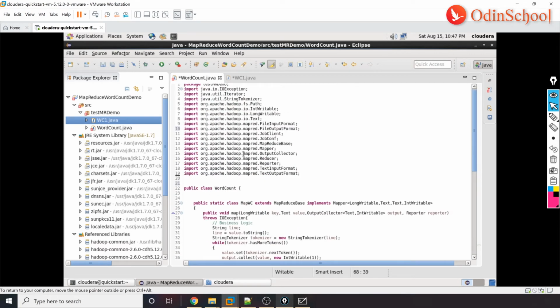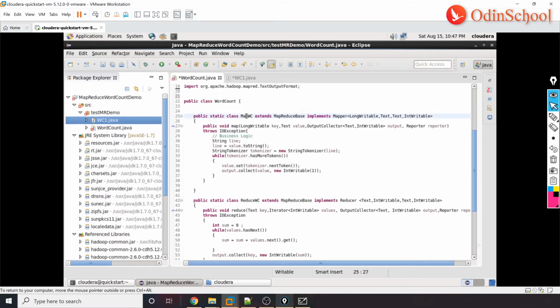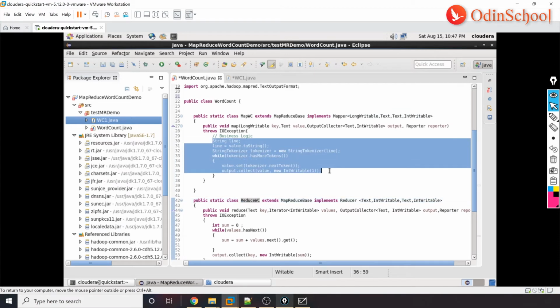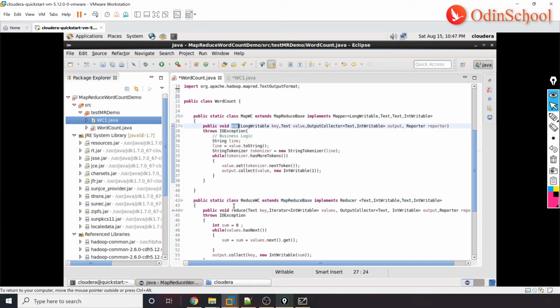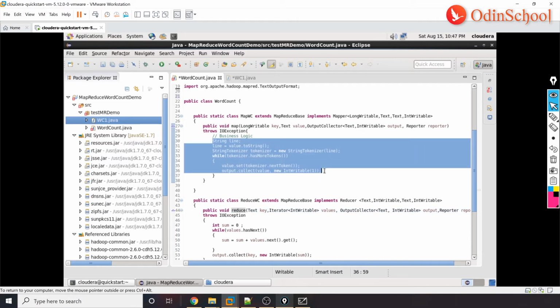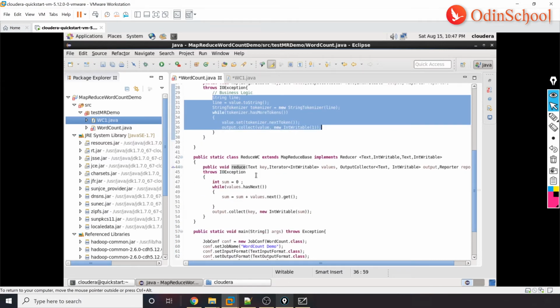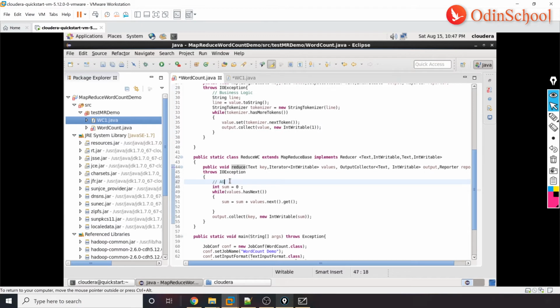So that way the entire word count program we have written, and this is the way you have to perform various other programs as well in terms of key value pairs. What would be the data type of key value pair? The skeleton is fixed, right? Like we have to write down the mapper class, reducer class. Inside the class you have to implement the map method and reduce method, and then you have to write down the business logic in the map method, and you have to write down the aggregation logic into the reduce method.